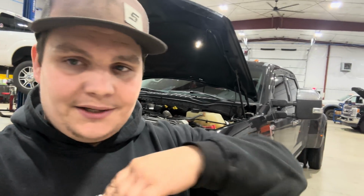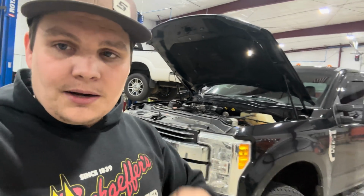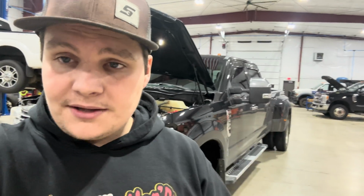That is good from well below 0 to over 70 degrees. It's a good year-round oil. It's a full synthetic. It's a high-quality Schaefer's. You're gonna pay for it, but like I said, we've done 2 services on this truck. Right when we first bought it, we went 5,000 miles, and then we changed it again. And now this oil change, we're going to go to 7,500 miles. We did do an oil analysis on that first oil change. It came back beautiful.